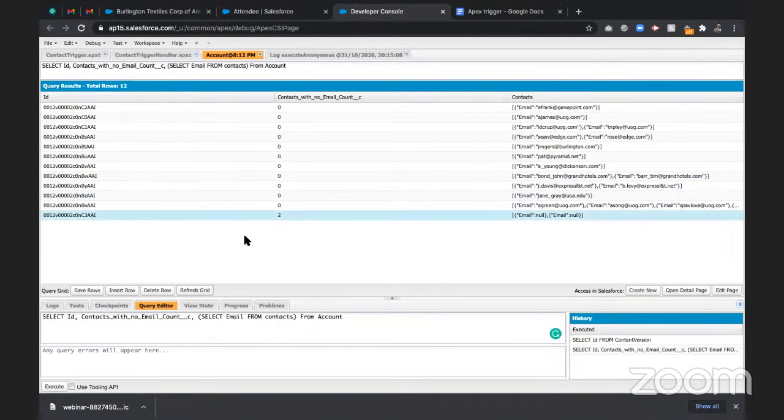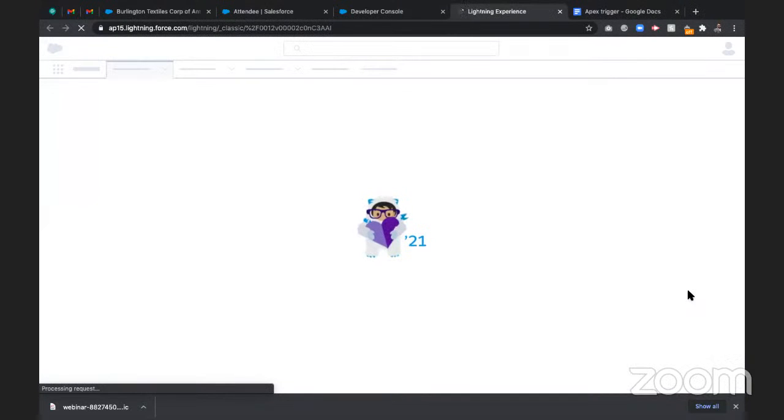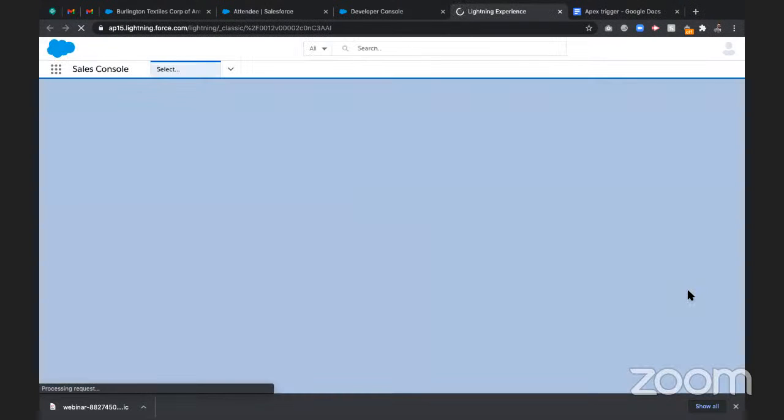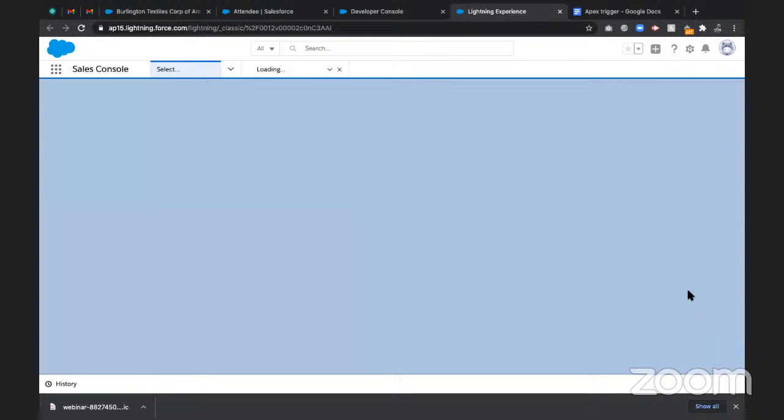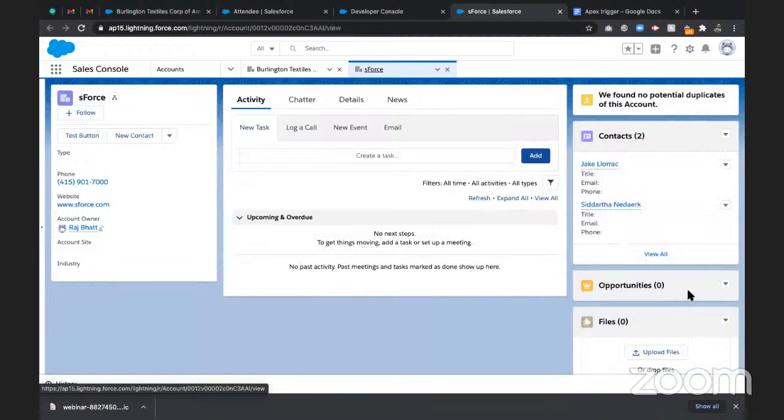Let me just open that account, open the detail page. Okay, so you can see that there is no email present in both of the contacts.